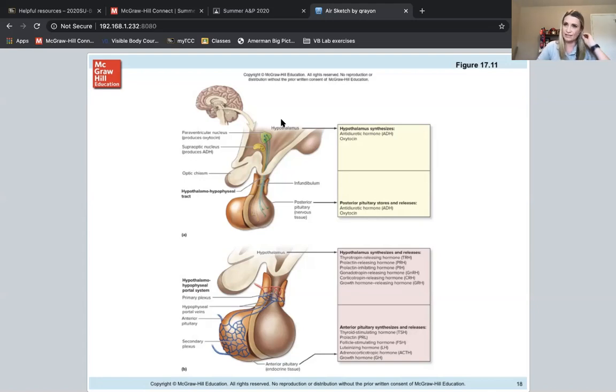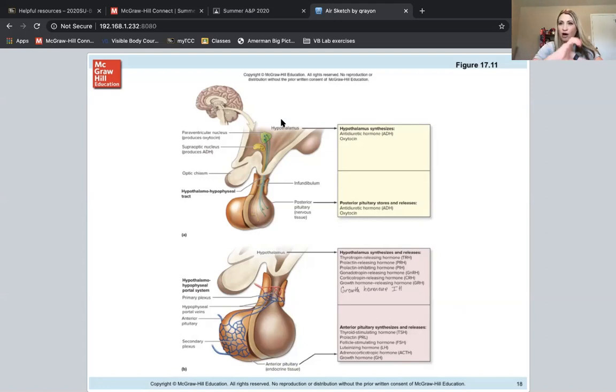Now, when you look at this, it is actually missing something here at the top. There's one hormone that for some reason they forgot to put here, and that is, this is very thick. Oh no. Okay, let me adjust the thickness of my pen here and get rid of this. Okay, so we should have in this top pink box growth hormone inhibiting hormone. I'm just going to write IH, but that stands for inhibiting hormone. It's missing from this table for some reason.